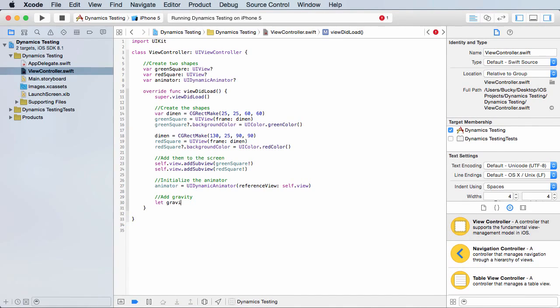So the first thing we need to do is set up a UIGravityBehavior. And what this says is, okay, you want to apply gravity-like behavior to which items? Well, the items, and you can toss any objects you want in here. So inside brackets, what objects are named? Green square and red square. So now it's saying, okay, the green square and the red square are going to be affected whenever we have gravity on a view. Simple enough.